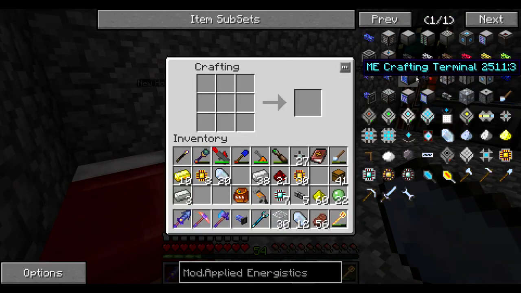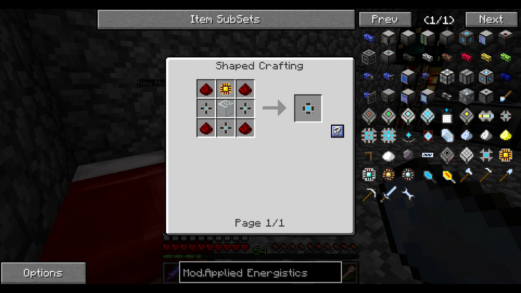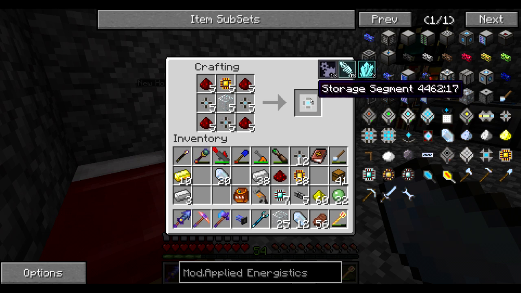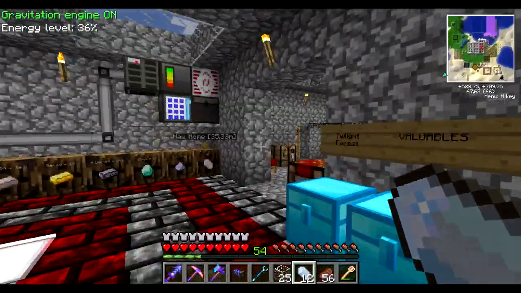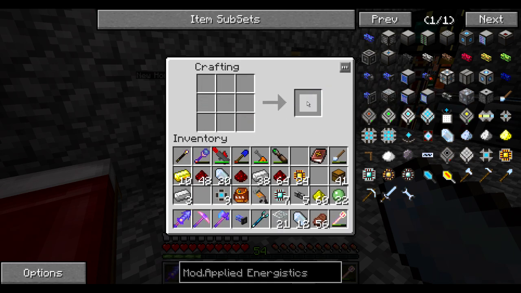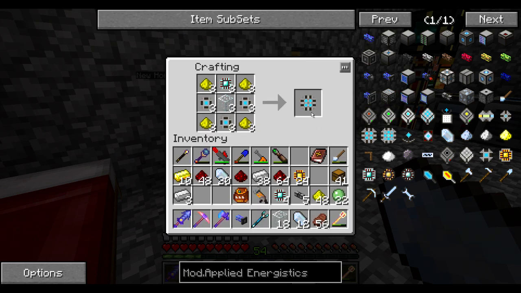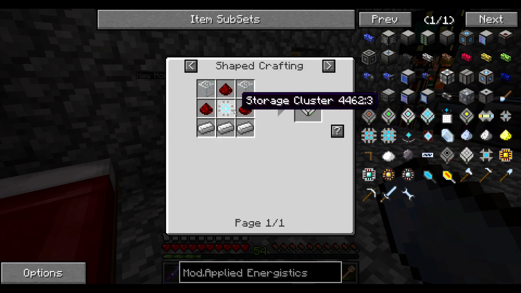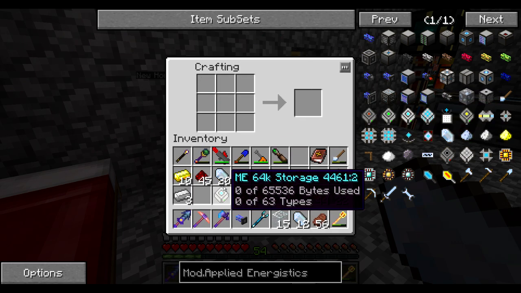And let's make the next step, which is this. Only 5. What am I short on? Redstone. Night is coming down. Okay, so, whoops. So 9 of those. The next step is 3 of those. And the last step is 1 of those, the big ones. And can I make the 64K? Yep, I can. 64K storage.